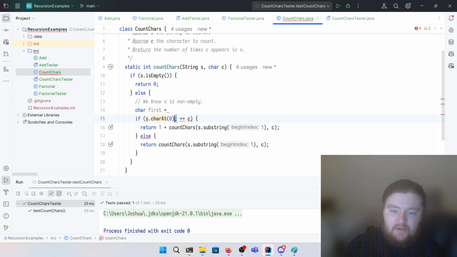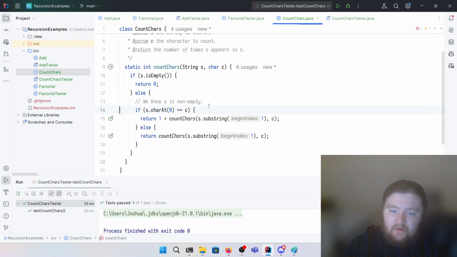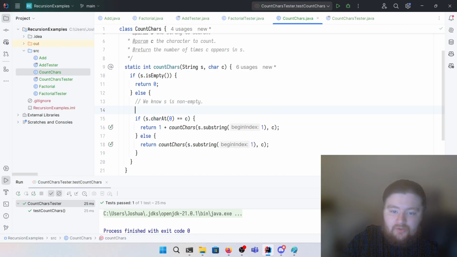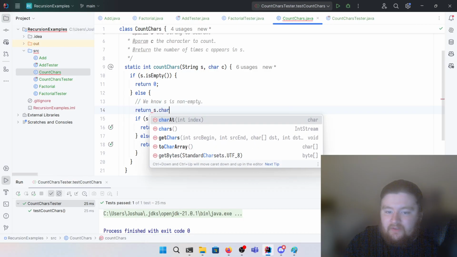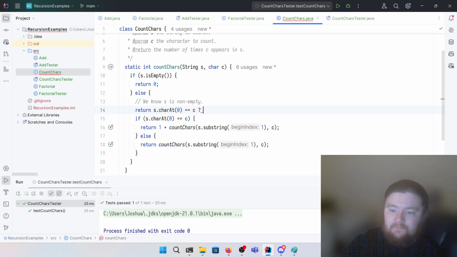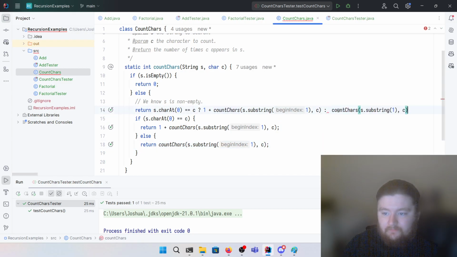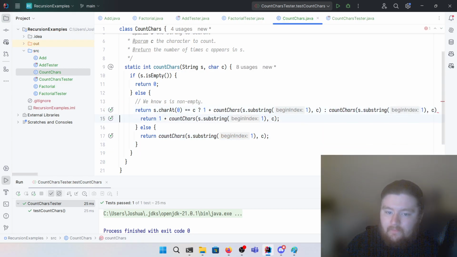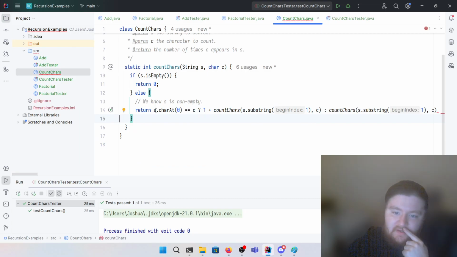Now, we could just put this here. We don't need a separate variable. In fact, we could just return s.charAt(0) equals c. Then we can use the ternary operator, which we learned about in class. So, if you remember, this says we're going to return something based on this condition.